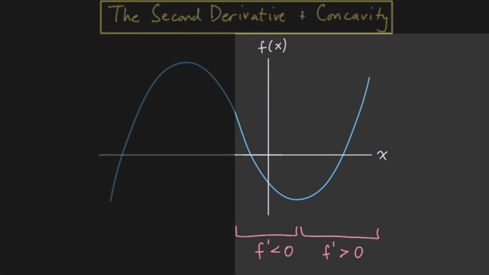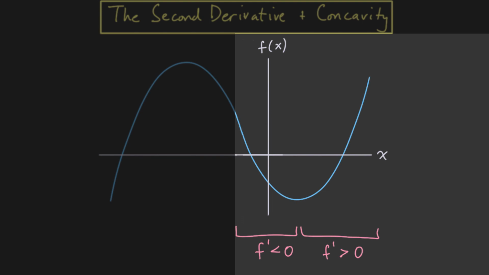For the second derivative, we want to know how the slopes of the tangent lines evolve. So here's a tangent line. It has a negative slope. Then we get one whose slope is not so negative. Then here's one with a zero slope, then a positive slope, then a greater positive slope. So the slopes increase as we go from one tangent line to the next.